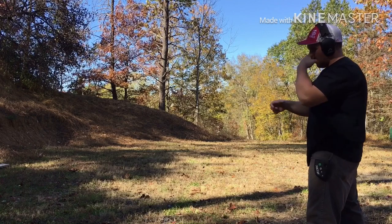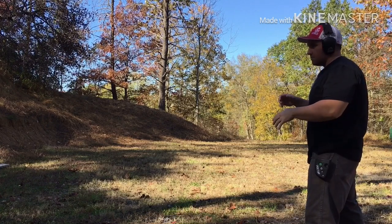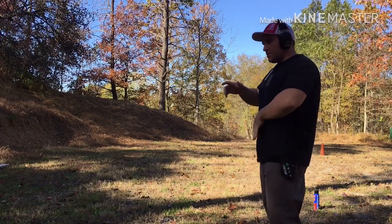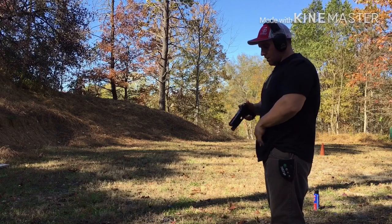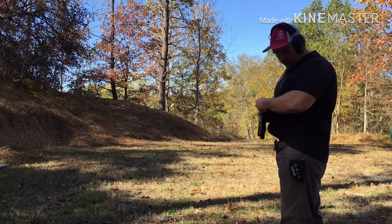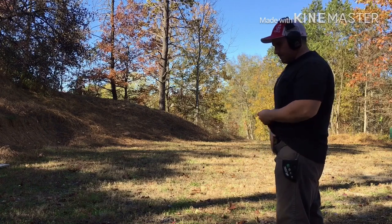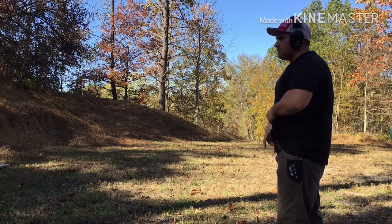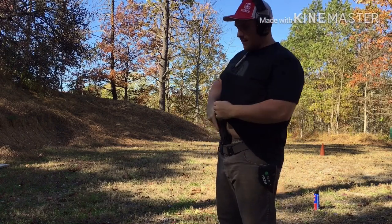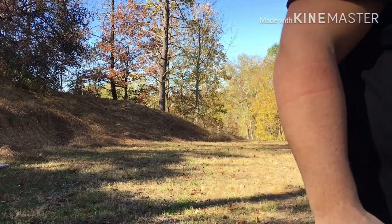88. 83. 81. Simple stuff. I'm not moving a lot. The gun just has a short path. Very simple, short path. 88. Those are less than a second, a 105, a 98, stuff like that. So simple stuff, that short gun path is the most important thing. That's the most important thing we can work on. Take her easy, guys.